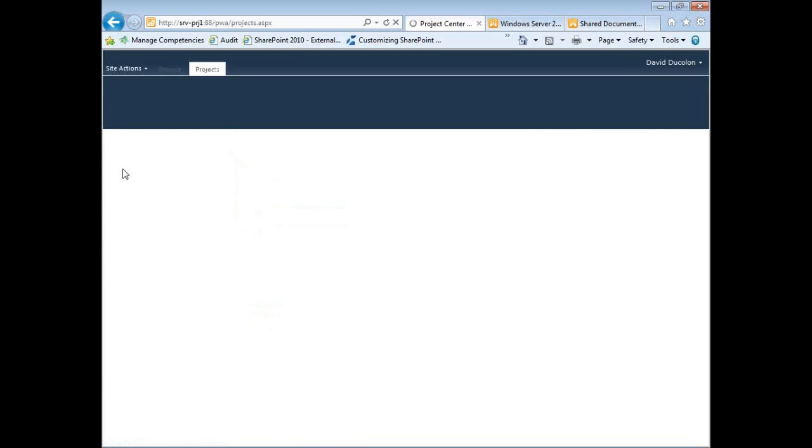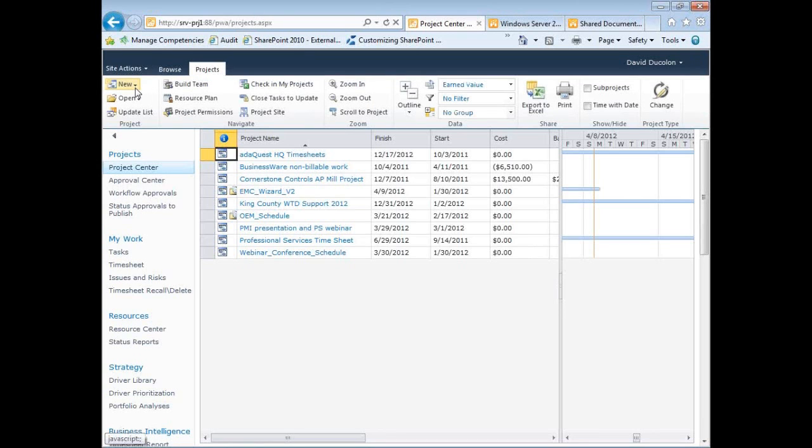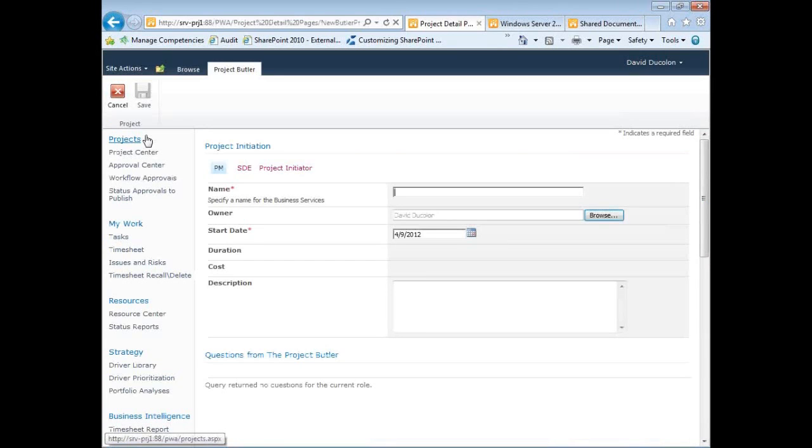So go to Project Center, and then we're going to use one of the features here of Project Server 2010. Here I have a business services project. These are projects that are related directly to work performed by business units, for example. Now, why am I hovering over this and pointing on this? Because when I click on it, it now will pull up a set of questions for me. That is my first level of categorization.